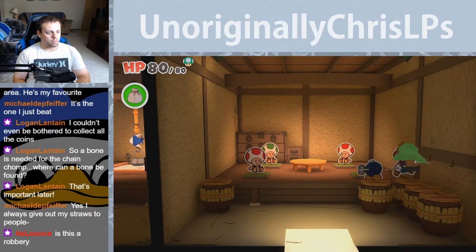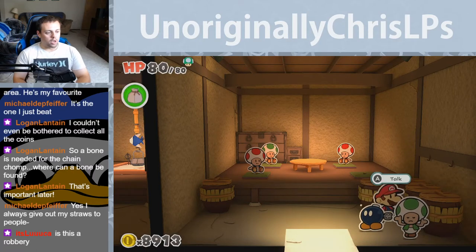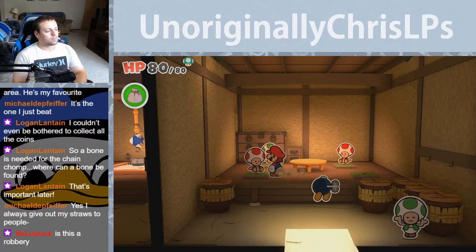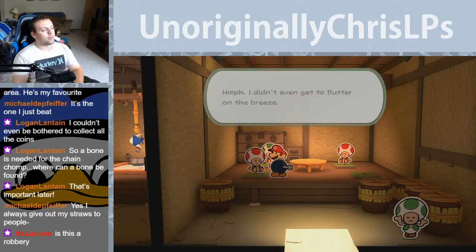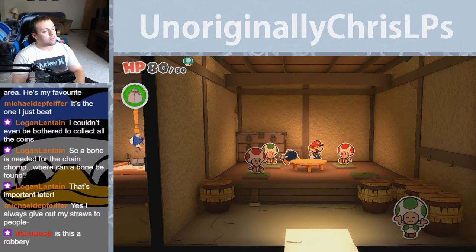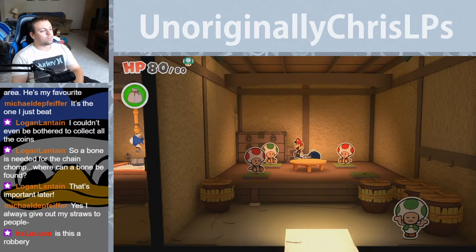I know he's in here. A bonsai tree. He's beautiful. I am one with a bonsai. I have achieved total serenity. My feet are asleep. I thought there were roots. I didn't even get to flutter on the breeze. Cross-eyed, super high. You'd love it, Mario. Now I know how a bug feels. Take it from me. It's gross.